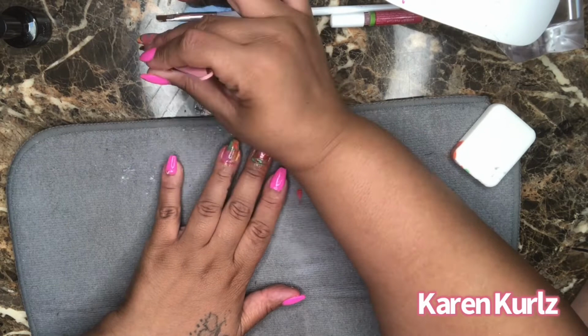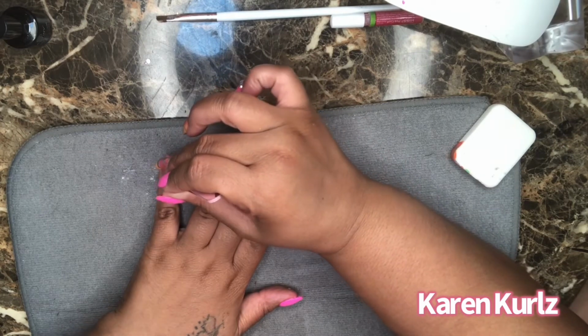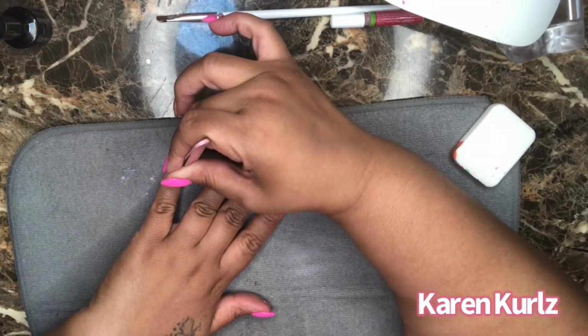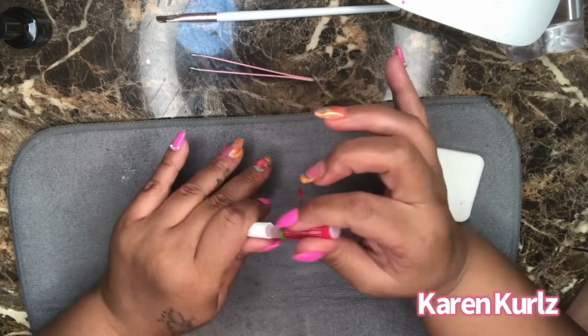This is my favorite part of designing my nails. I love adding gems and stones, but I decided not to go too crazy and just added 4 different size gems onto my nails, and that was pretty much it. Now I just go in with my top coat and I allow that to cure as well, and then my nails are completely done.